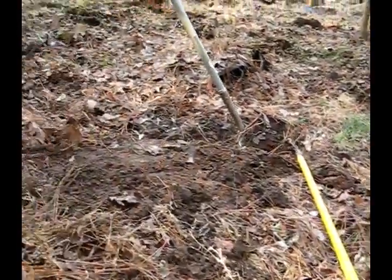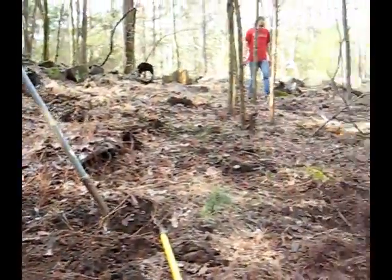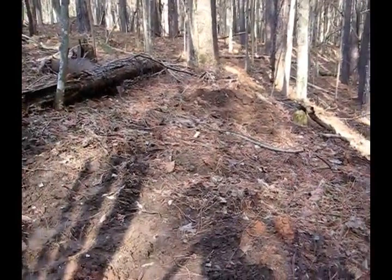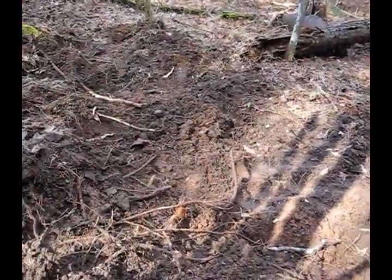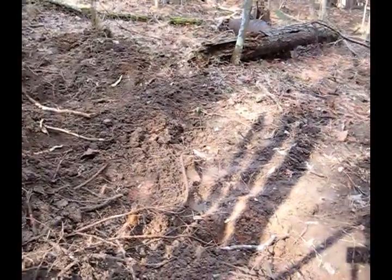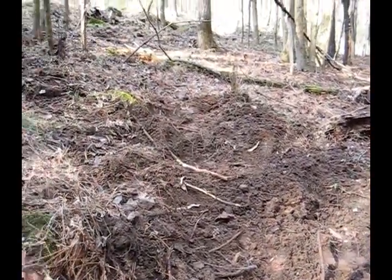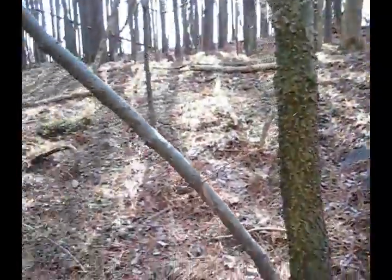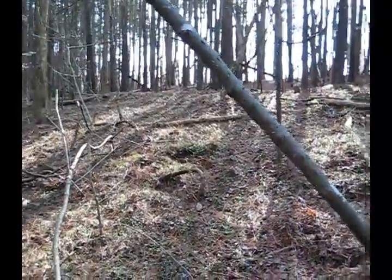And we've been digging all up in here and still haven't hit a serious dump spot yet. You would think that this would be the dump spot, but it was only about 8 inches deep at the most with a ton of shards. So he might have just been leveling off. The old farmer leveling off this area.